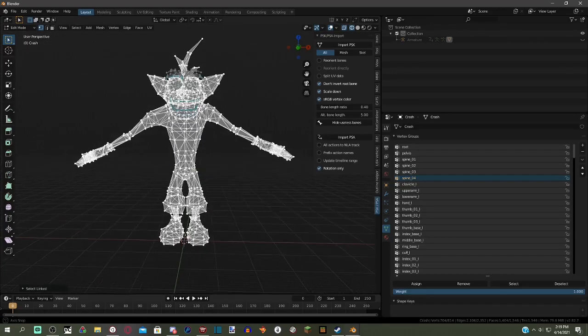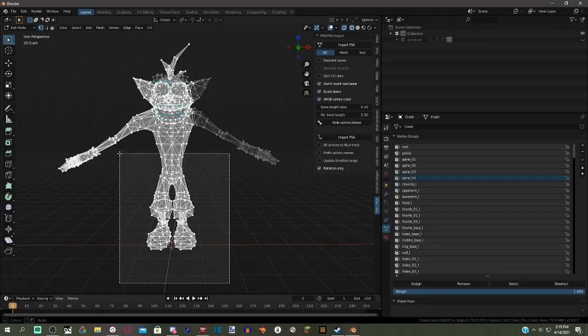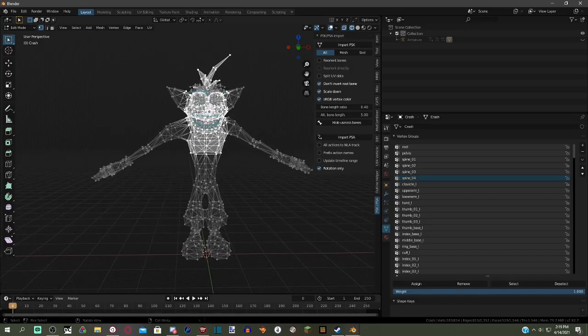It doesn't really matter. You don't have to make it match up completely. But if you want it to be a perfect mod, then yeah, go ahead, go for it.